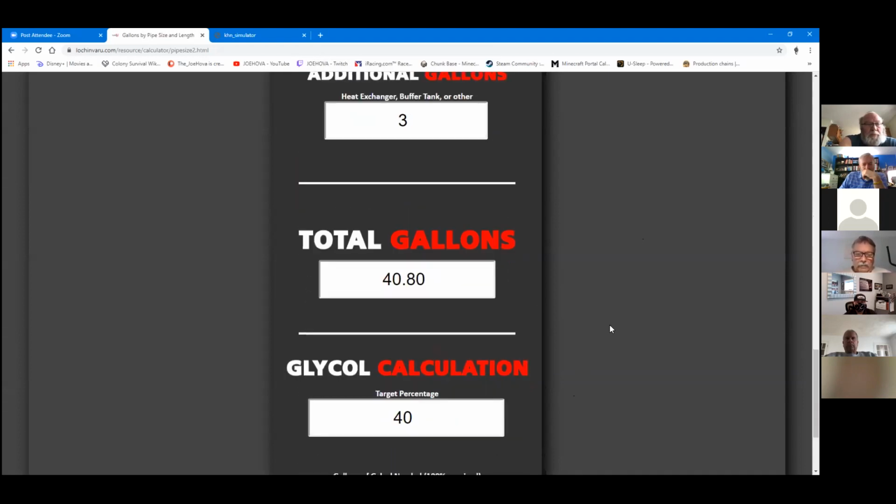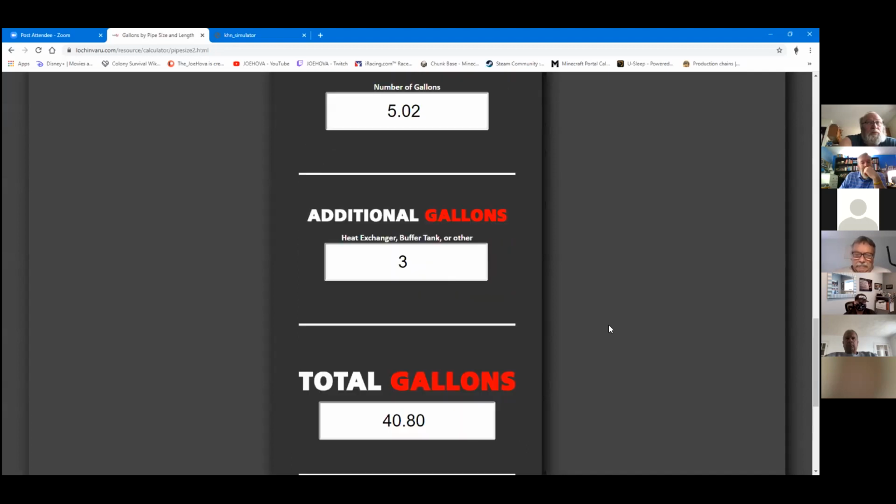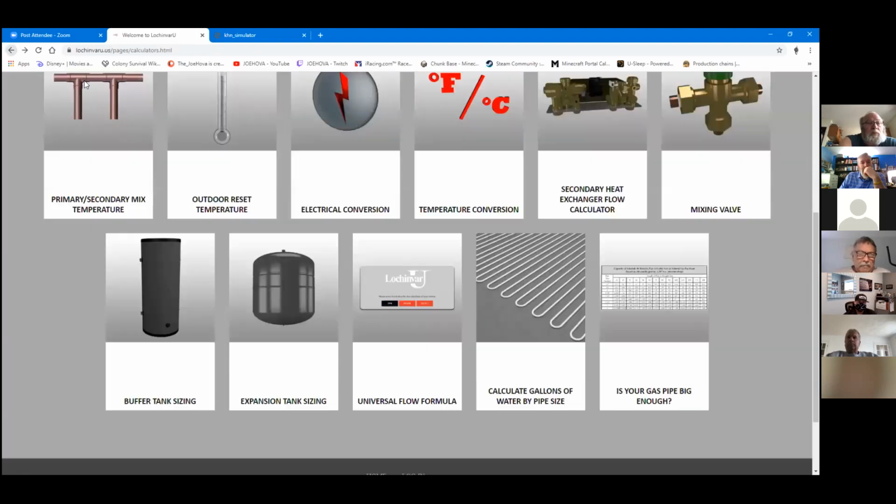So I'm not saying that you should lean on this to do it for you. What I am saying is come up with a calculation, whatever you think you might want or what you might need. Just use this to double check yourself. It doesn't hurt. It's on Lochinvar U all the time. Just open it up, throw it in there, and have at it.